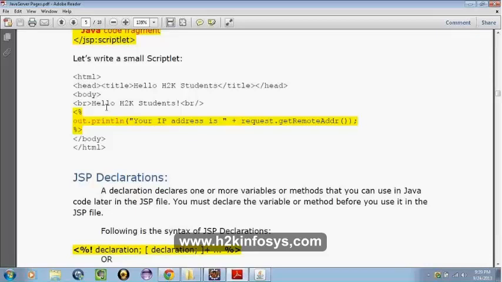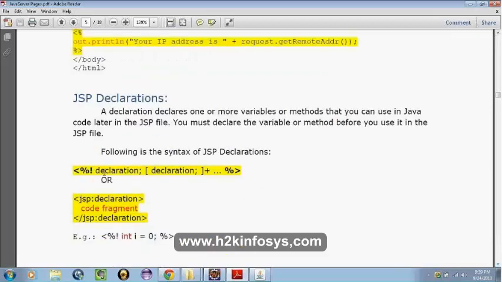Currently we're just learning how to put Java content. First, the scriptlet takes everything, like any Java code can go inside. The declaration is specifically for variable declarations, like you can declare any int variable or any kind of variable that you want to use.